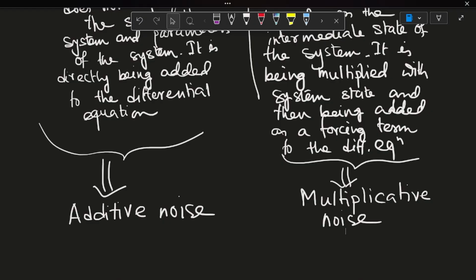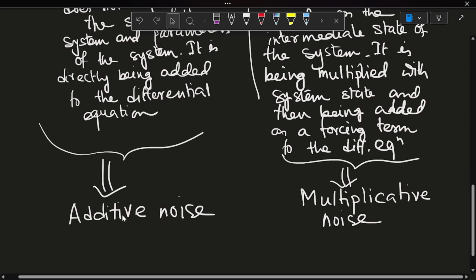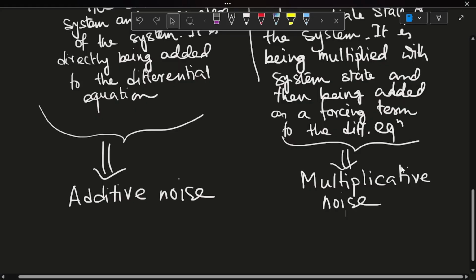So there is explicit dependence and there is no explicit dependence. That is why they are called additive and multiplicative.